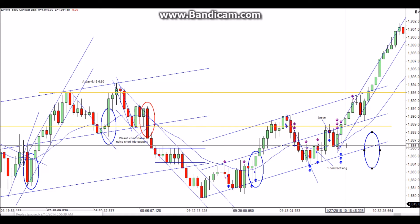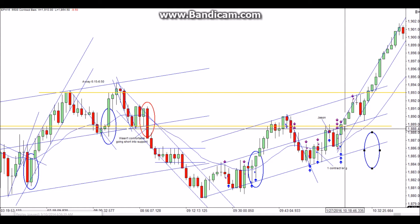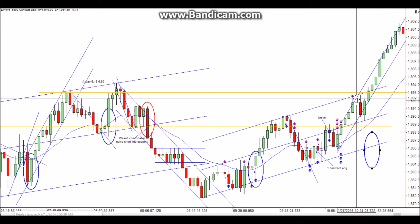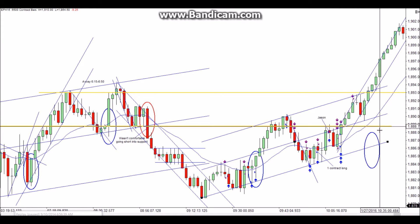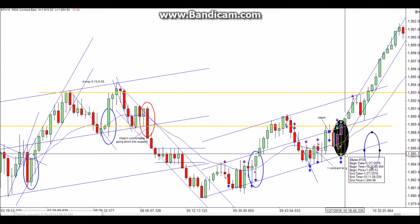I took four ticks — I believe I closed part of the trade there at least. Then this ended up being: new low, first entry short pullback, second entry short, and it failed right here. As soon as it ticked higher I came back with a limit order to go long, took a four-tick scalp on two of my contracts, and let the third contract run. I had this two-tier channel and I just targeted a tick below that upper line for my runner. I like the failed second entry short in this area as a place to go long.